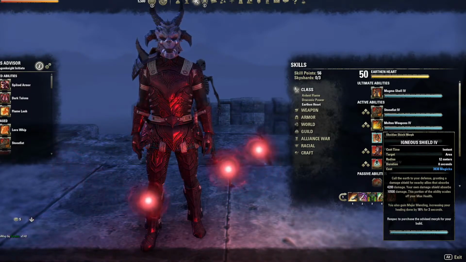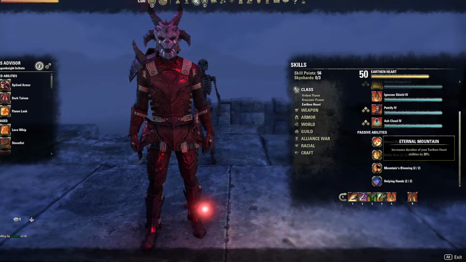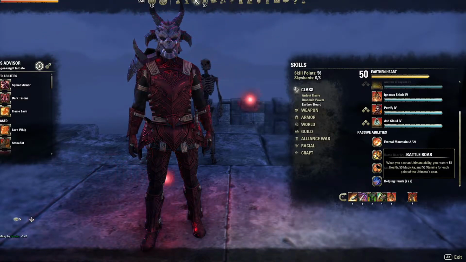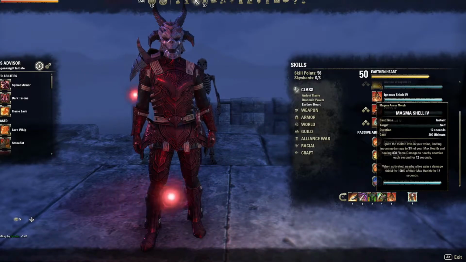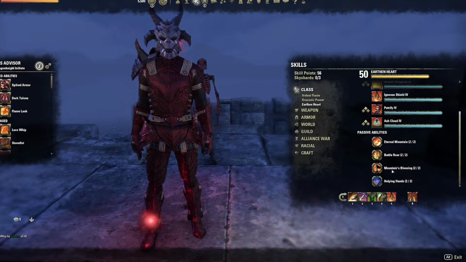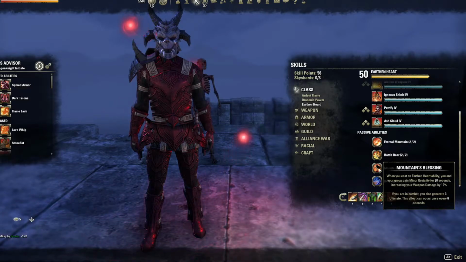Now next will be the passives. We will be taking every one of the passives. We have Eternal Mountain, Battle Roar. This is whenever we use our ultimate, we gain health, magicka, and stamina back for every point that it costs. And if you see here, it costs 200 ultimate to cast this one. So you times that by 50. That's a lot of health, a lot of magicka and stamina back.